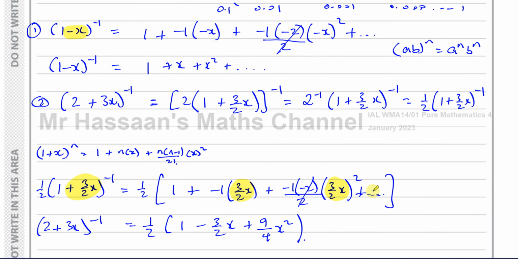This will never stop. This expansion is infinite, because you'll always have a number. You will never get a 0 here. You have minus 1 because it's a negative integer. You'll never end up with a 0 here.